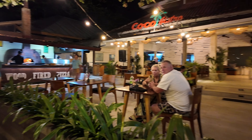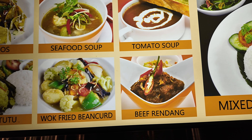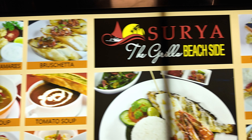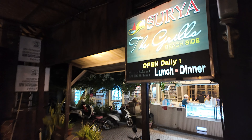Next in line is Soraya the Grills. A few people here sat right close to the ocean. Not too busy inside at Soraya the Grills. Let's take you and show you some of the menu here — many nice looking food available. Seafood soup, nachos, sweet and sour fish, pork ribs, chicken breast — all there at Soraya the Grills. There's an inside seating area also.